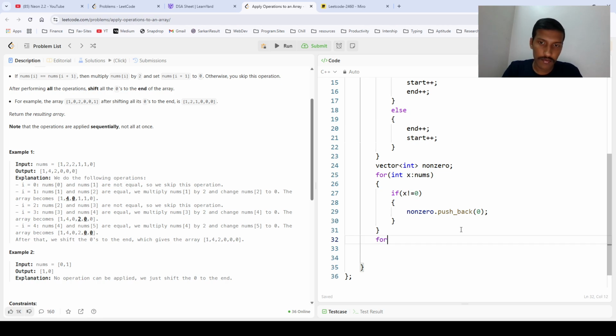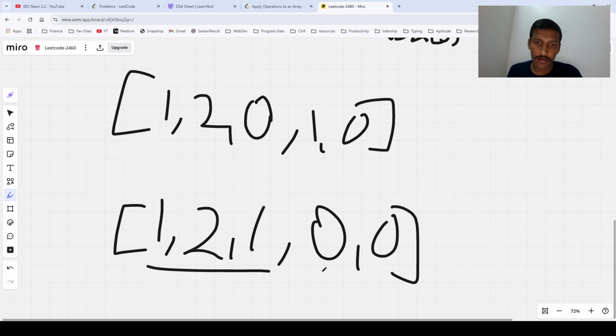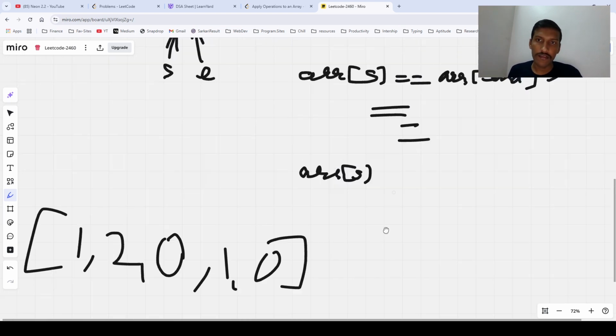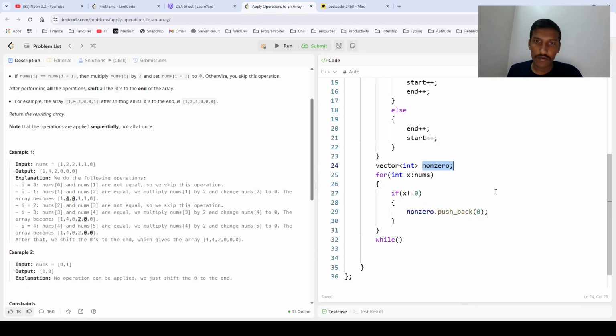the next element, going on while, until and unless the nums. And we are also making sure of the non-zero elements, which are going to be at the start of the array. After this we are pushing zeros at the very end so the size is the same as this size. So we are comparing with the n.